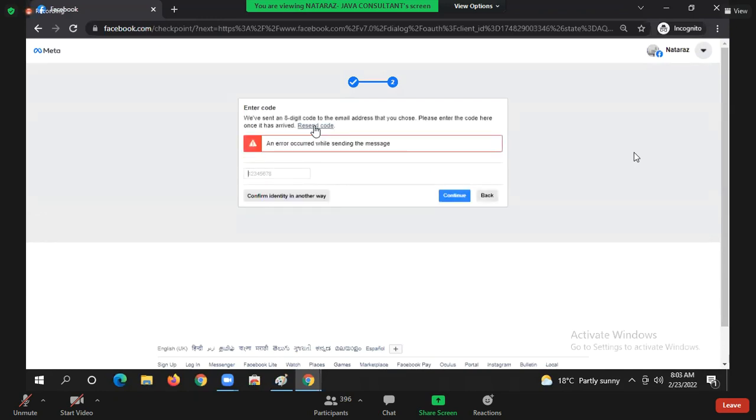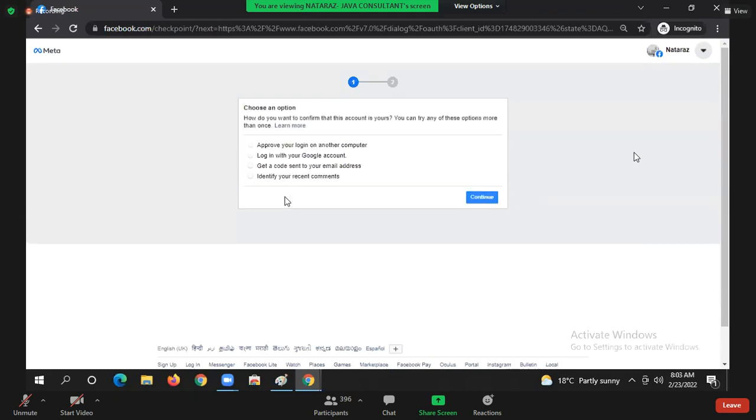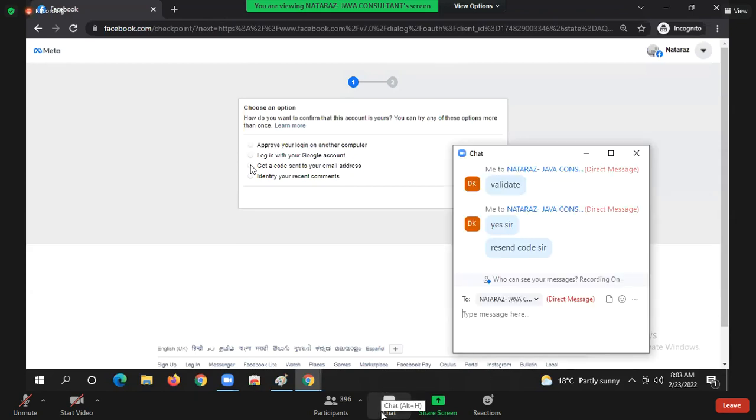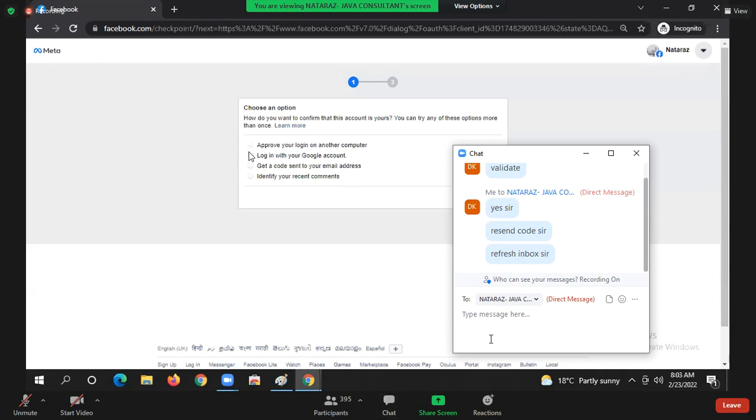While resending code, confirm identity in another way. What is this? Login with the Google account. Actually, I have to search in the spam mails. What's happening, guys?